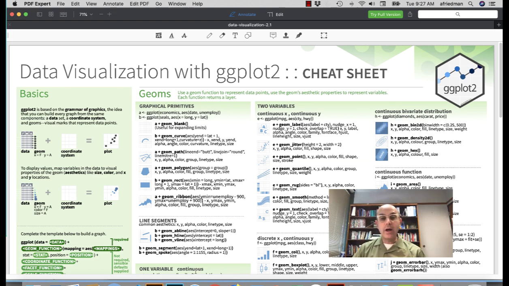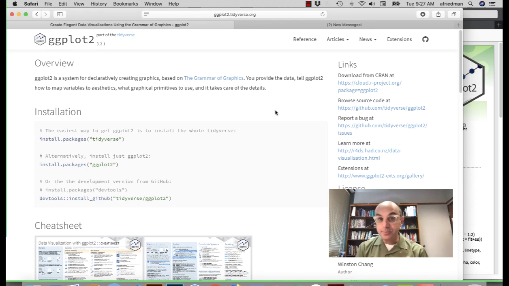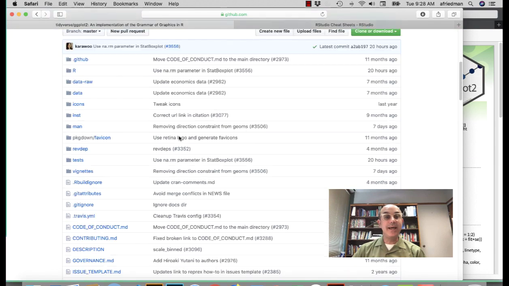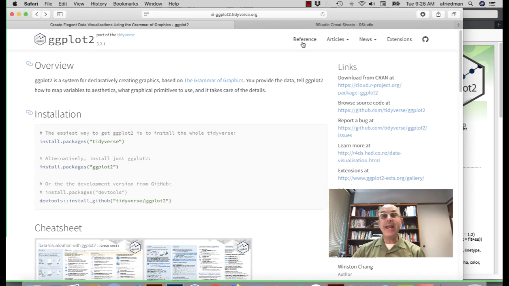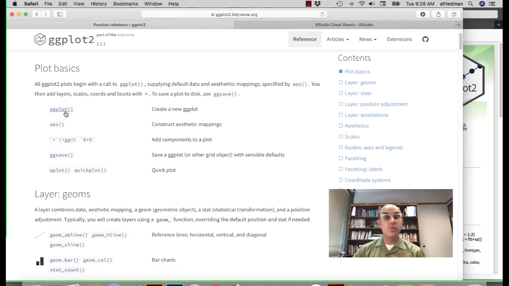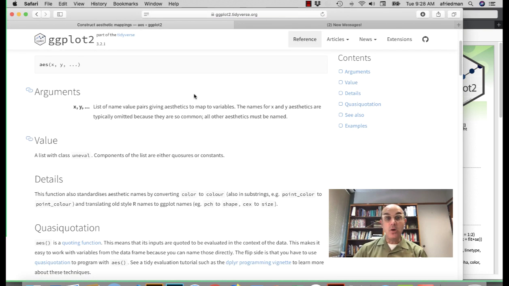And I also recommend you to visit one of the foundation pages of ggplot2. We as a community want to share what we know. And compared to any other society or any other field, this is something that is open for everyone. So first of all, he allowed us to see what it is and gave us the foundation of the package itself. And he gave us references to all the things that we need. For example, the aesthetics. So he breaks down, and you will need to go over that.